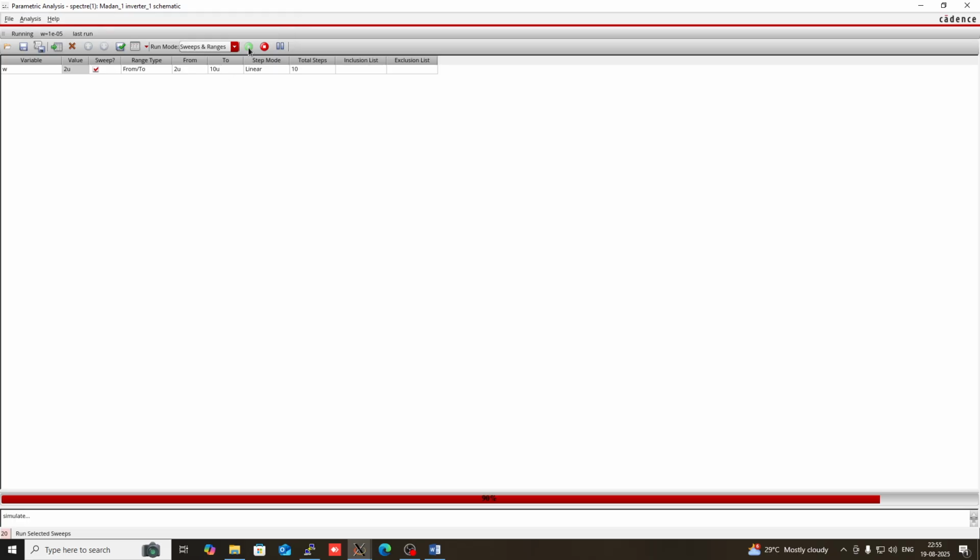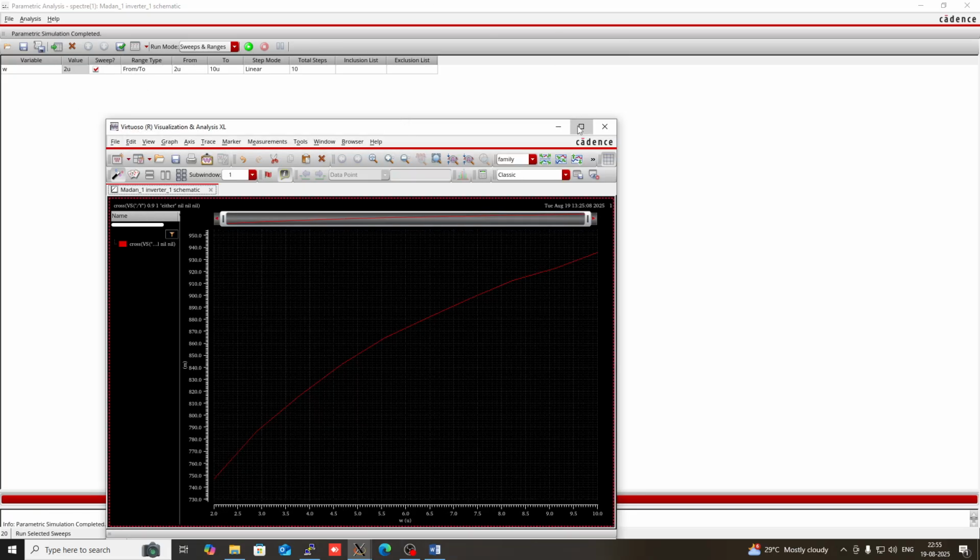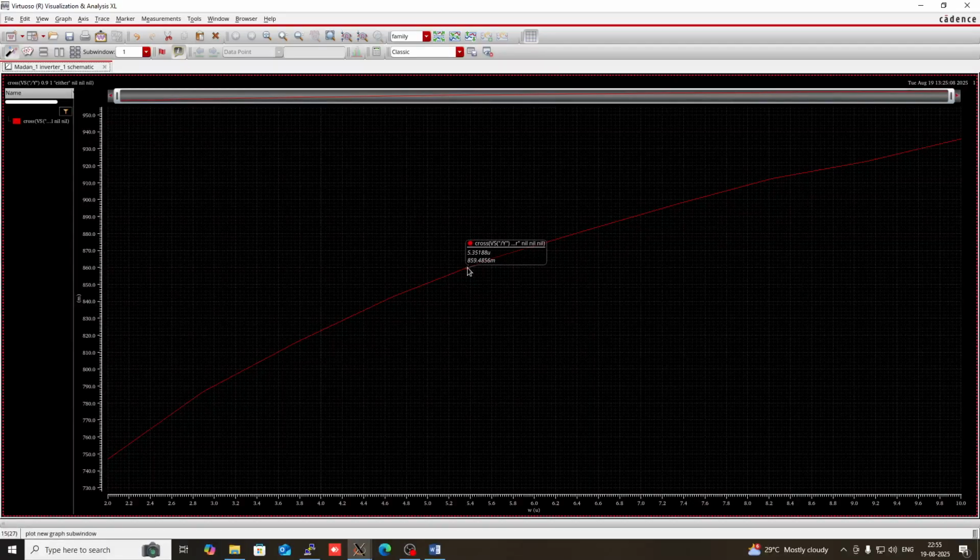Okay, so here you can observe that at 900 millivolt, this is 900, okay. So at 900 millivolt, the value of the PMOS width is 7.47, okay.